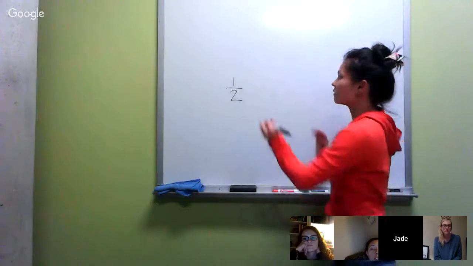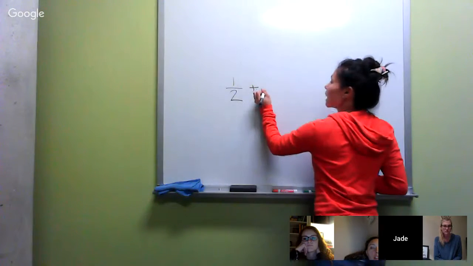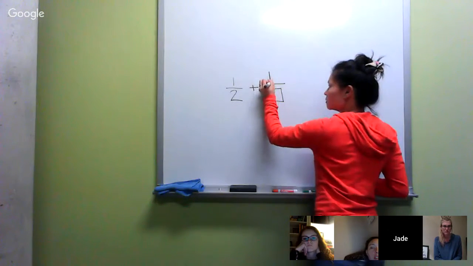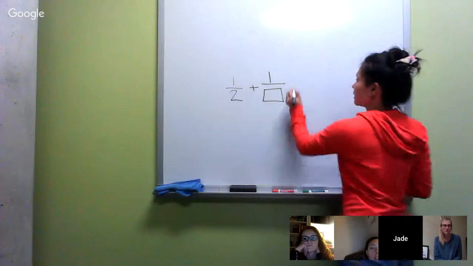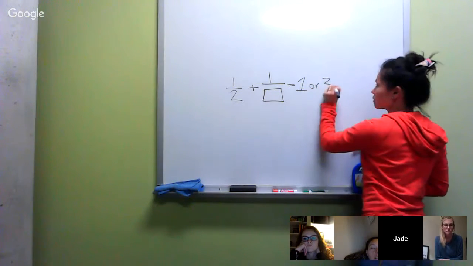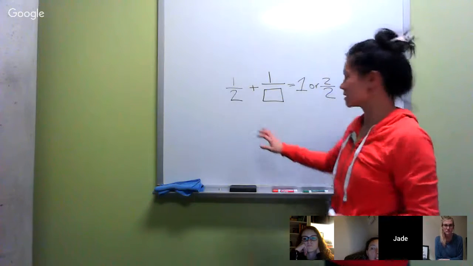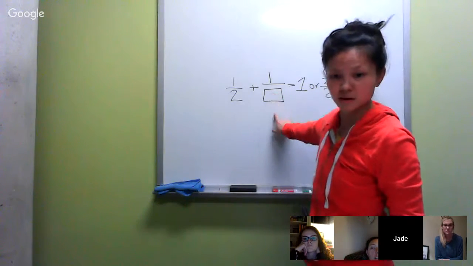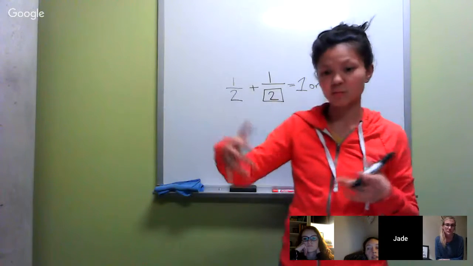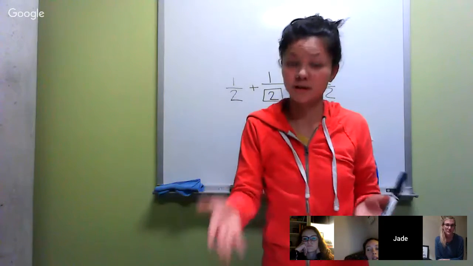So I have 1/2 plus, I'm going to miss the bottom number, but I'm going to have the numerator as a 1, equals a whole or 2 over 2. So which number, Allison, am I missing on the bottom? It has to be 2. Correct. Thank you. Okay. So now let's jump toward a higher problem, which would be 1/4 now, Allison.